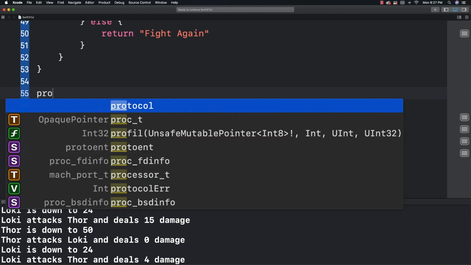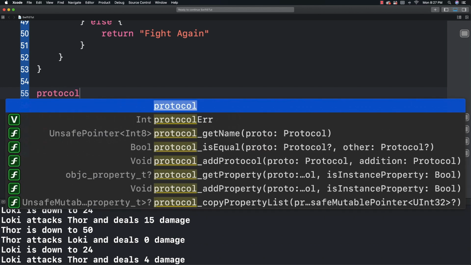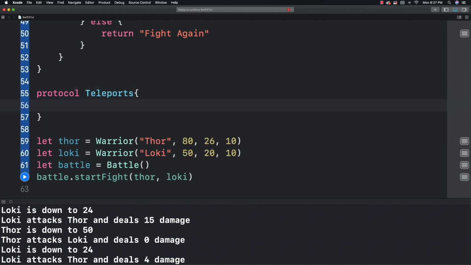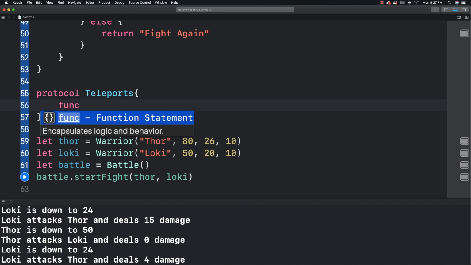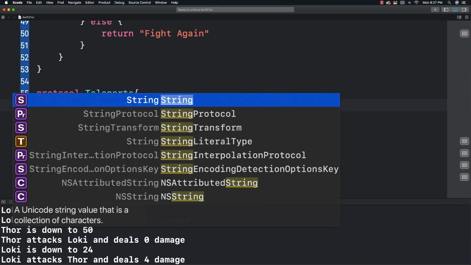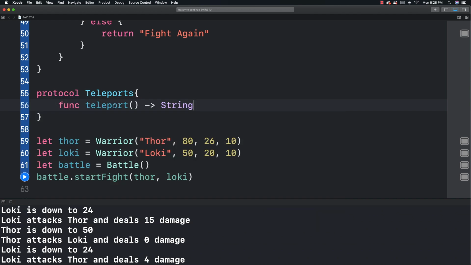So I'm going to say that I want a protocol that is going to say that anyone that signs up for our teleport protocol must implement a function called teleport. And how you do that is you just say function, define the name of the function that is required, and then any return types or parameters. And that is all that you do inside of here.